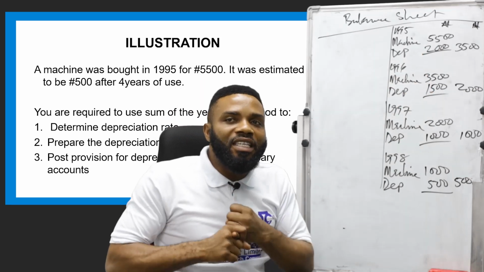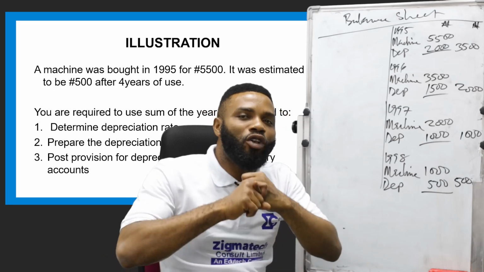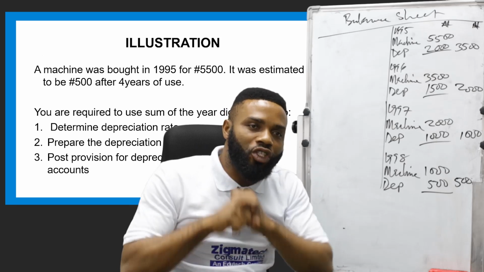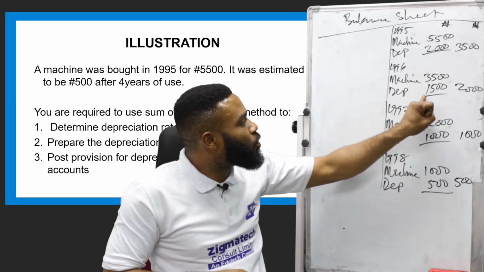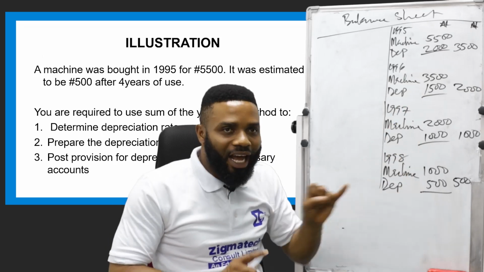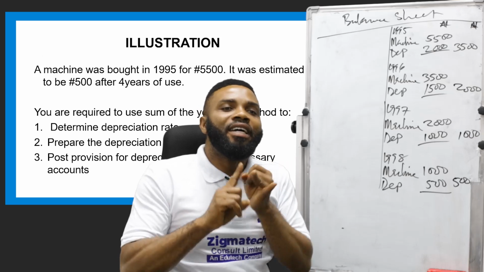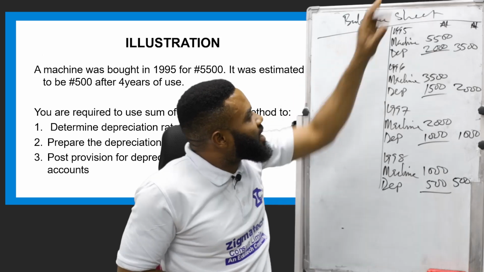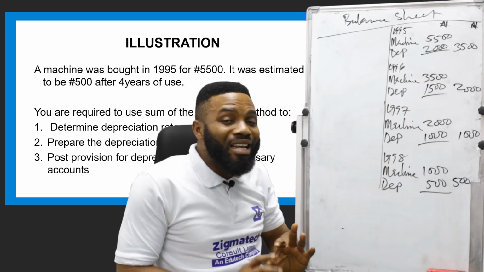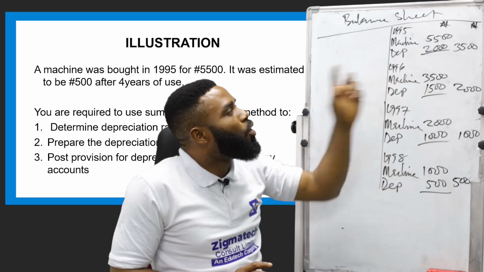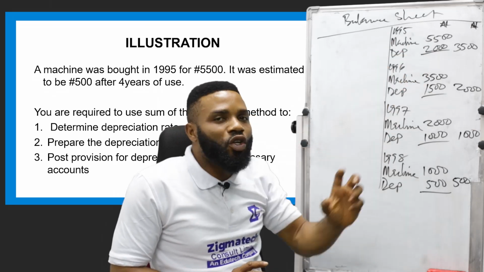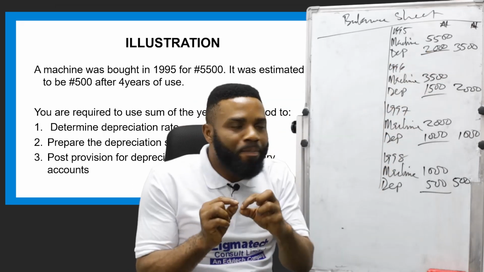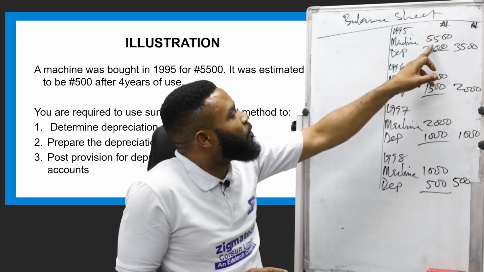One, if it is the straight line method, it means the depreciation that is charged in each year will not change. That means it will be 2,000, 2,000, 2,000, 2,000. That's for straight line. If it is the reducing balance method, then the cost of the asset will not change here. The cost of the asset will remain the same. What will be used to charge the depreciation is what we call the accumulated depreciation, not the depreciation for each year.